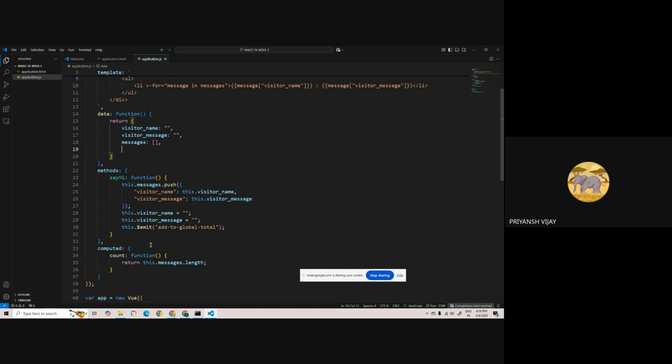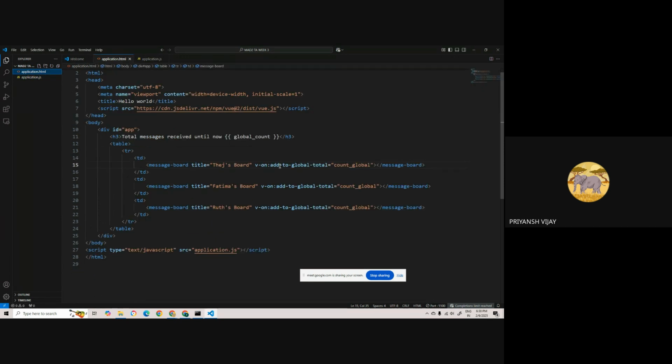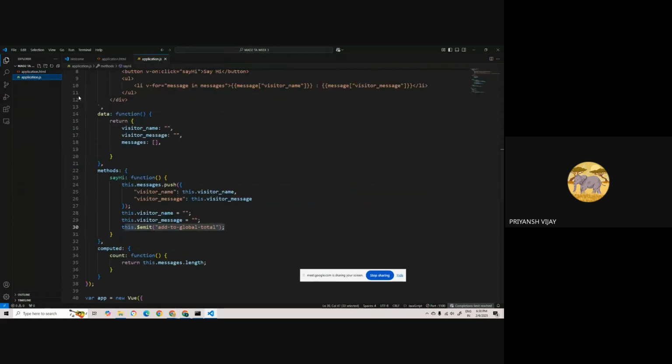No, what is being done is that this will emit, and here we are catching this emit event. When the emit is sent, it calls this count global function.